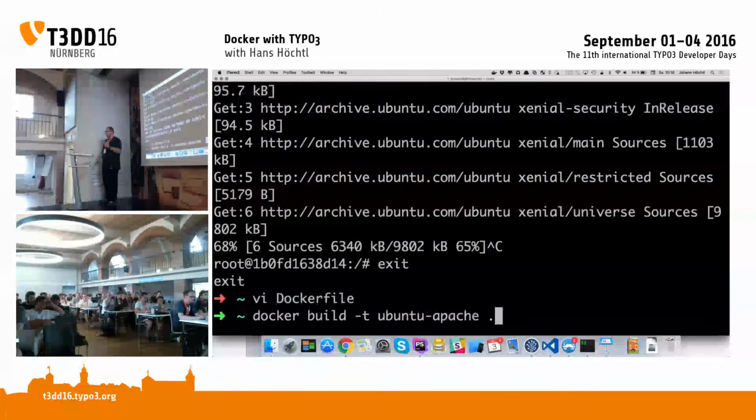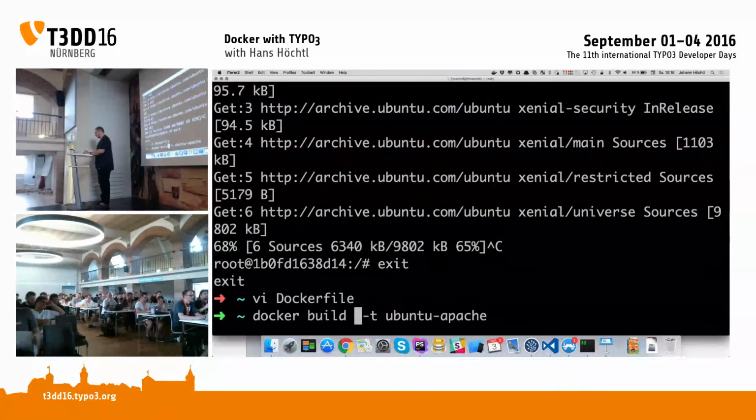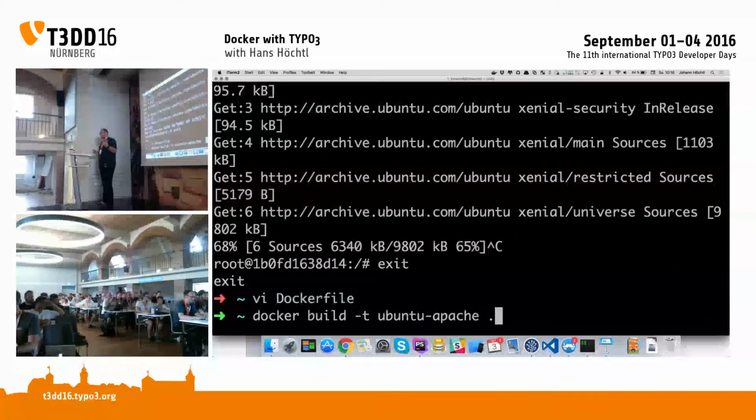You can have more than one Dockerfile, but then you need to specify its name by using the -f parameter, dockerfile.to or whatever. It can have any file name that you want. But I will just say, okay, Docker, build me a new Docker image that is named ubuntu-apache. Otherwise, it will get a random hash name, and that's pretty hard to use. So always name your images and use the local directory.